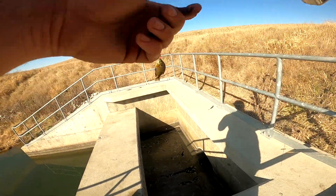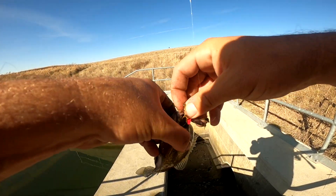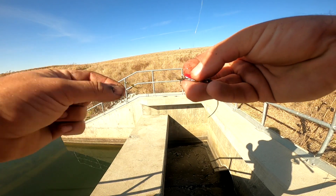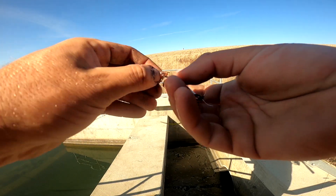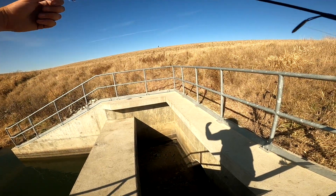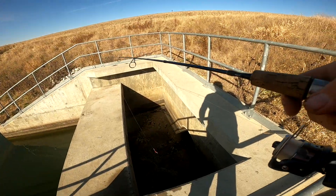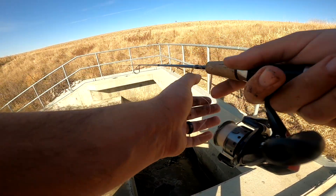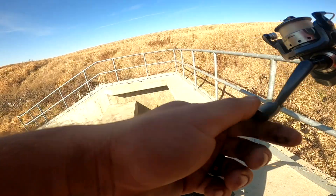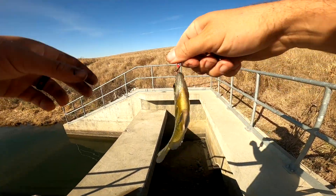Another one — oh yeah, another good bluegill. By good I mean like seven inches, they're definitely not giant. I've caught big ones here before, where the heck are those? I was kind of planning to fish this and maybe catch a couple bigger bass or pike or something and then downsize, but everything besides the first drop right there has been a bluegill. There we go — what did we get? Biggest bluegill of the day — of course, because I lost it. Plenty of these guys to go around. I'm about to start throwing them down there into the creek, don't want to keep catching them repeatedly.